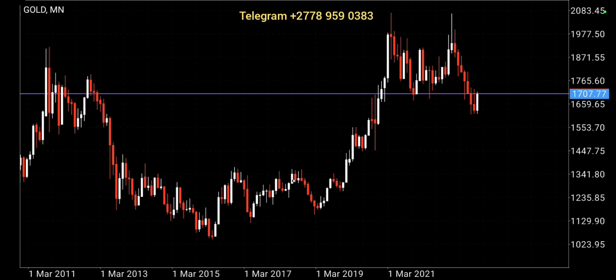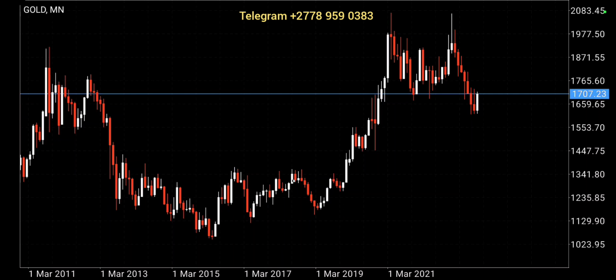You know the drill now. We always start with the highest time frame, and we go all the way down until those time frames where we'll be executing. So this is our monthly chart, and we're looking at gold today. With gold, I'm sure you know the structure here hasn't changed from the video that we made the other week on Sunday. That was the last time we looked at gold.